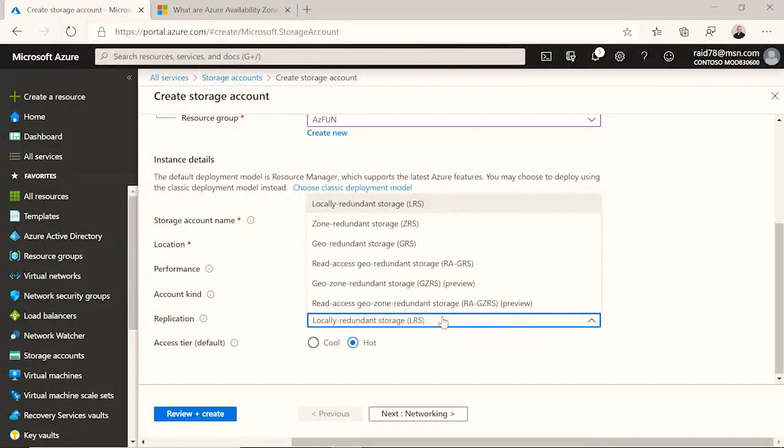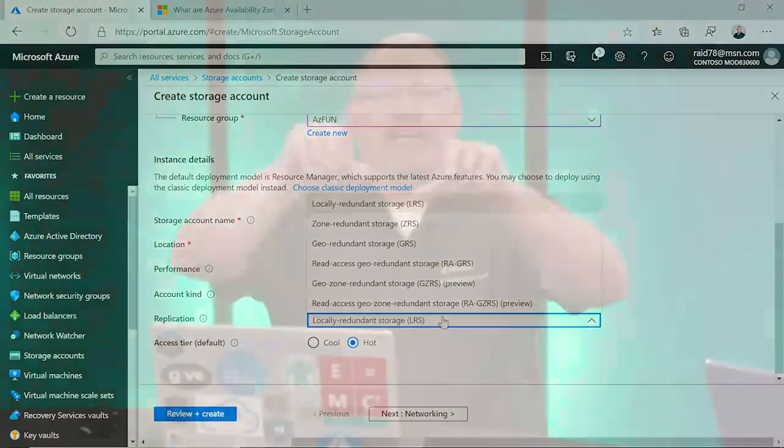Now, the other 2 here are in preview technology. Matter of fact, these previews, from what I've seen and experienced, you can only use them when you're creating the storage account. If you want to try the preview after the fact, you have to recreate the storage account. But the names tell you everything you need to know. Geo Zone Redundant Storage. When you do GRS, we just put it in the different regions. Well, if you do GeoZone, guess what? It puts it in the different regions and the different zones. Our read access Geo Zone Redundant, RAGZRS, 6 copies of data, once again, different zones, but those zones can be read accessible. And so when we create the storage account, we have the ability to do that.